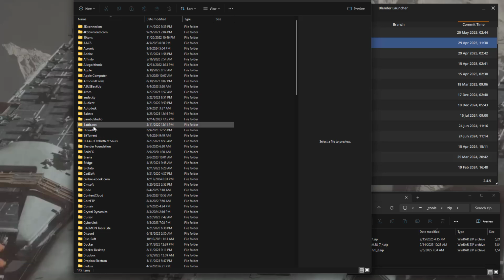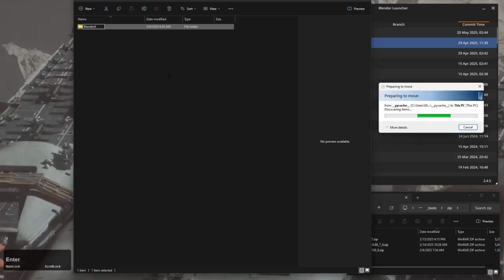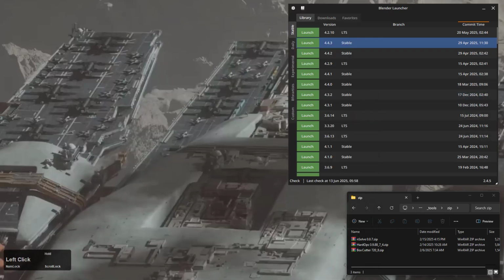I'm going to locate where it has Blender, and I'm just going to put a at the end, so that way my original installation is still there, and we can install it cleanly just for the purposes of demonstration. But typically this is a nice way to quickly quarantine things in the event that you need to.